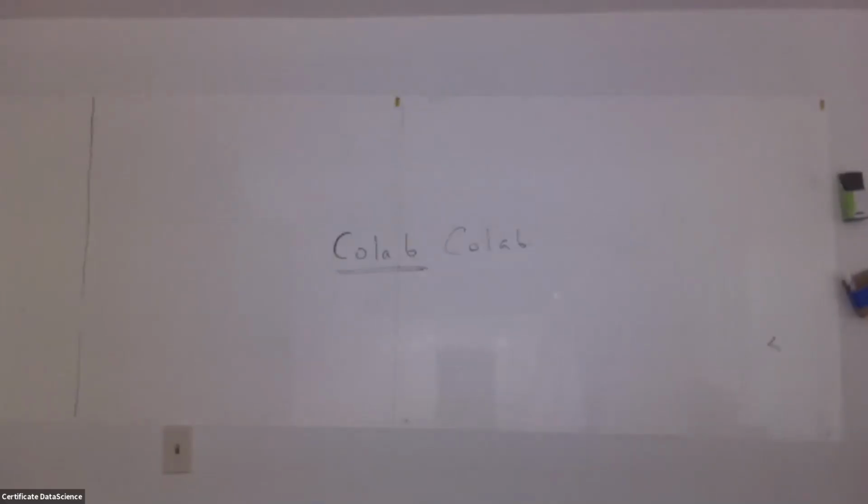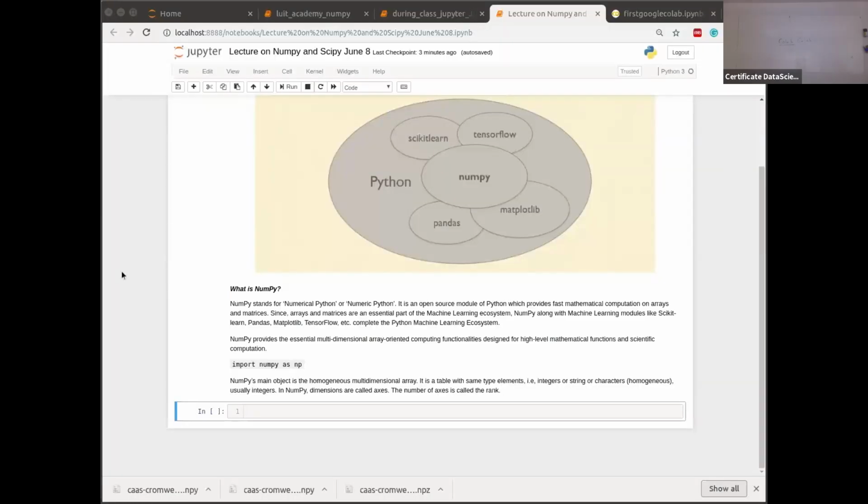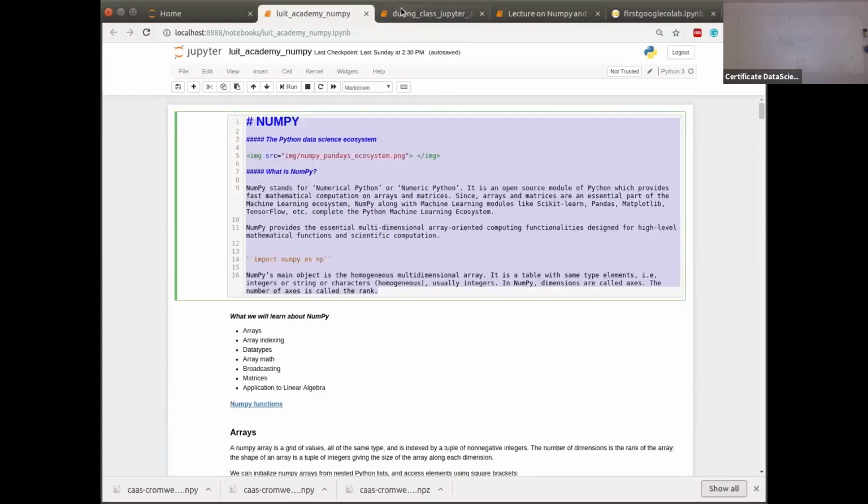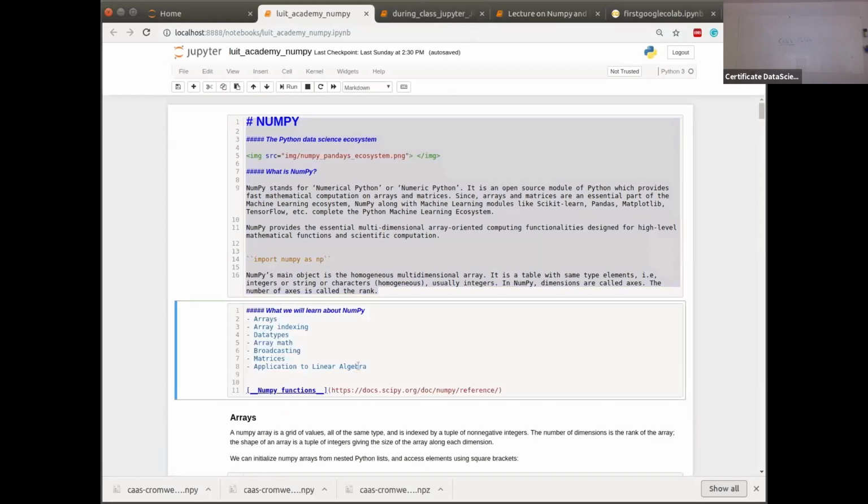Okay. So now I want to share the application. Great. We'll go step by step. I have a set of topics that I want to cover on NumPy. Here is what I have for you.